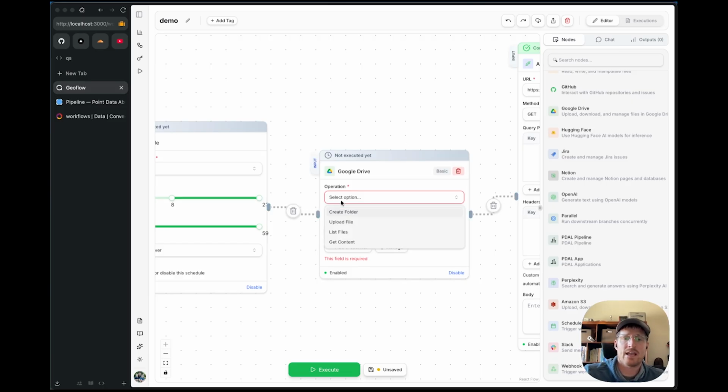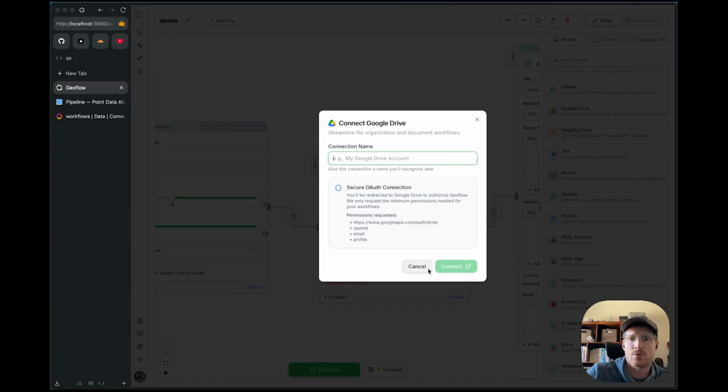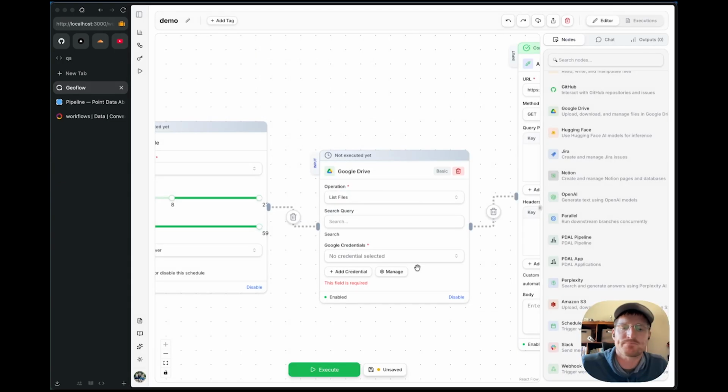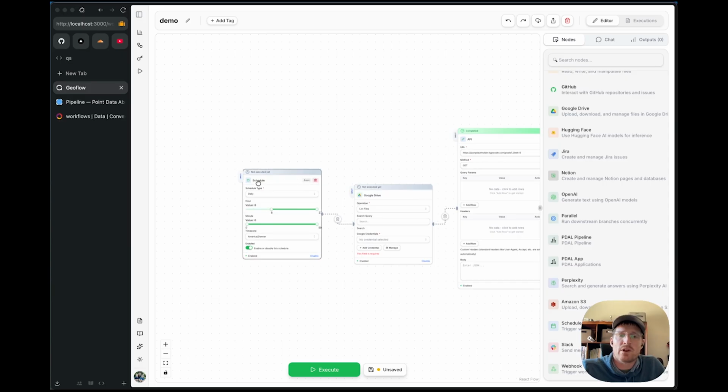Every single day at 8 a.m., you want to list the files with a certain LiDAR flight or a certain search query. I don't even have my OAuth set up with Google Drive right now, so I can't run this. But that's maybe a little more practical example.